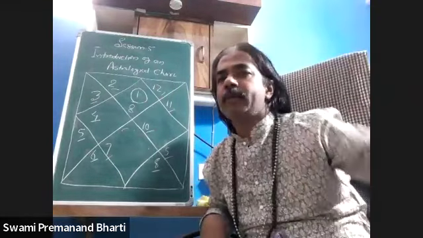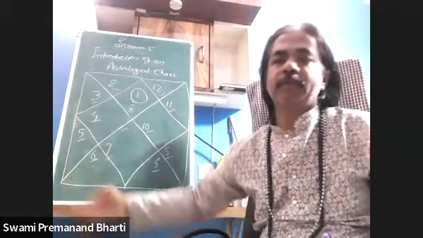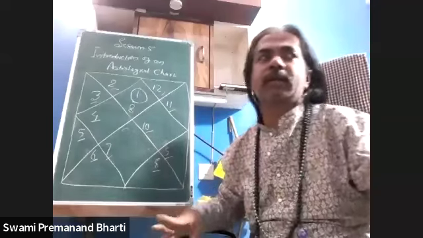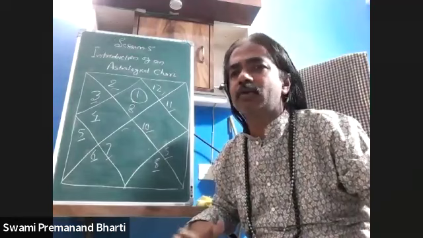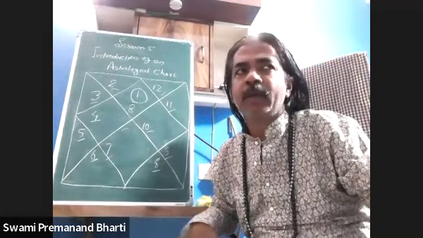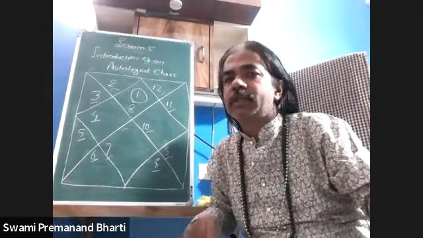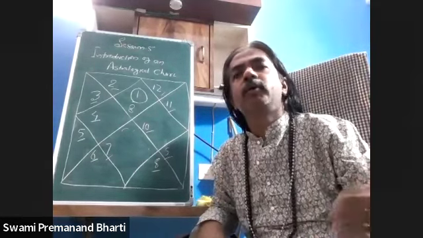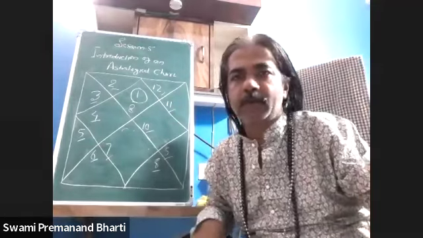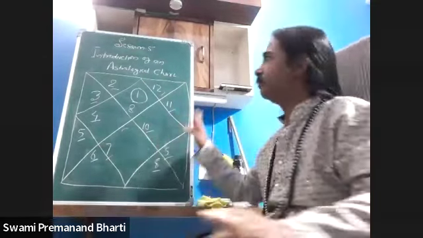So one house may represent family life, another house may represent relationship life, and there is another house which may represent your creativity, education and all. So this is how they divided. In a way, they divided human life into 12 different parts. Okay, so for the beginning, this much is enough.